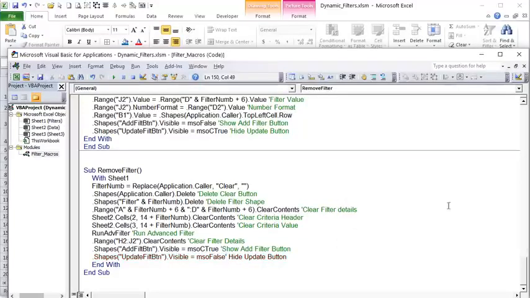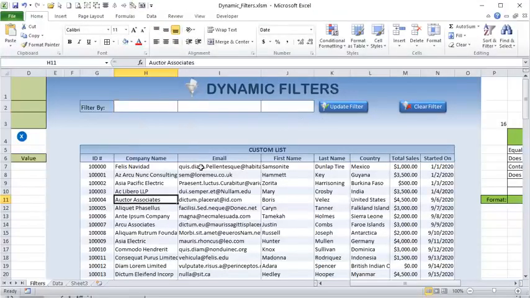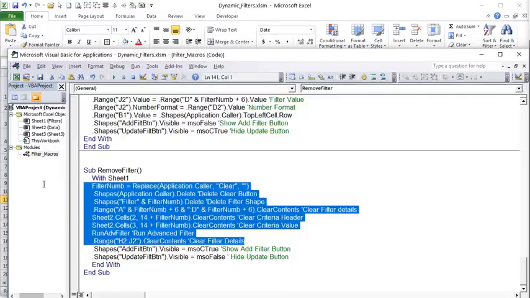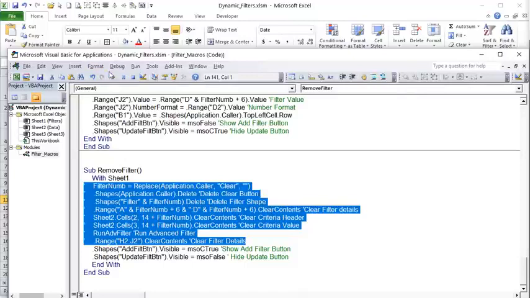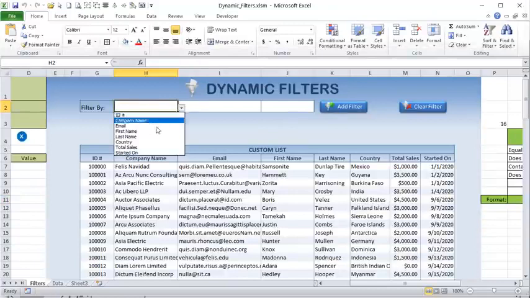Here, let's just comment that out. Okay, good. So when we remove a filter, let's add it and try it again. So now I don't want update, right? All right, very good. Let's just comment this out, run that macro just so we can update the shapes accordingly, and then we'll uncomment this. That will get us our add filter, which is really what I want.